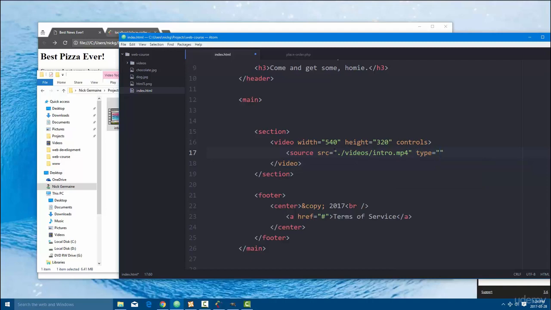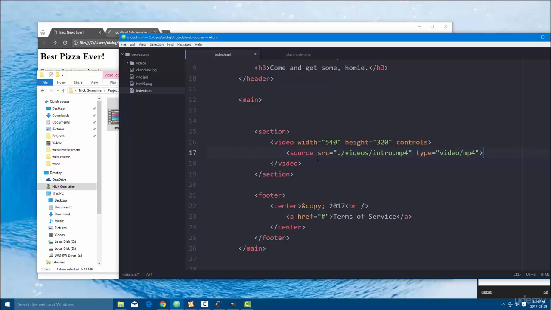I think my keyboard's slightly tilted or something, so I'm not able to type as efficiently as normal. So the type for a video is always going to start with video slash, and then you're going to put in the type of video that it is. So in this case, it's MP4. And this has no closing tag.